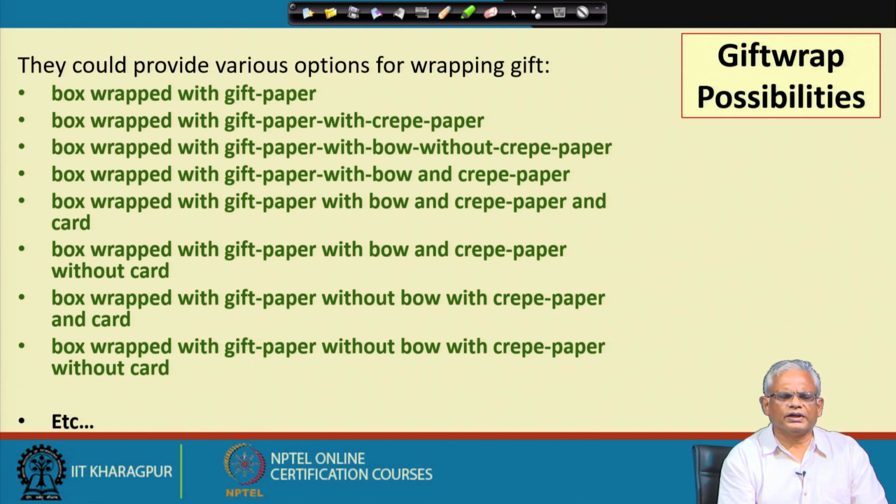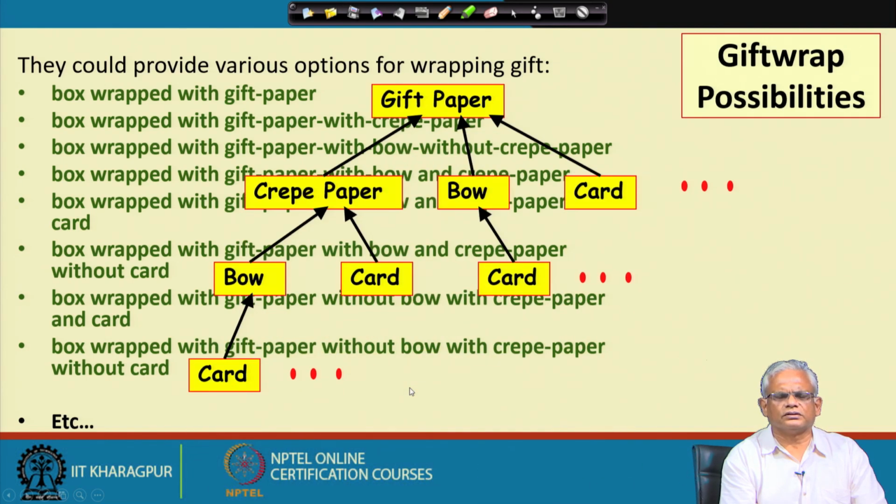He has one cupboard where he has the gift paper, another one where he has the bow, another one where he has the crepe paper. You can choose any one of them and then use it. They are not statically fixed. You have not really attached statically the bow to the gift paper and then the card and so on. That would have made the life of the shopkeeper and the customers very difficult, but we had this simple solution in the shop.